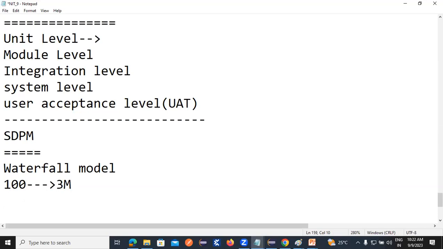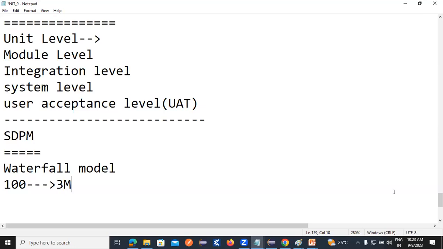Every 3 months, within these 3 months, how much we develop and how much we tested out of 100, that much of the application you need to release to the customer. Is it clear or not? If you want to release the application to the customer, we need to use the waterfall model.